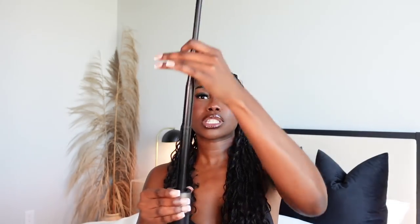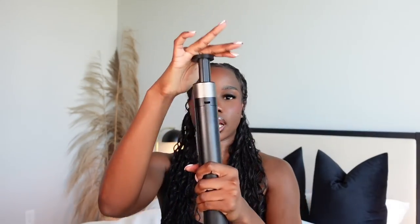The thing that I love about this one is it's specifically for cellular devices, but it's so easy. Turn it this way, you turn it this way. If you want to rotate it down, you want to rotate it up. It's just easy peasy. And the thing that I love is that it collapses back down into this very odd shape that we're not going to discuss. But this is that girl. Like I said, content creator starter pack, you need this.